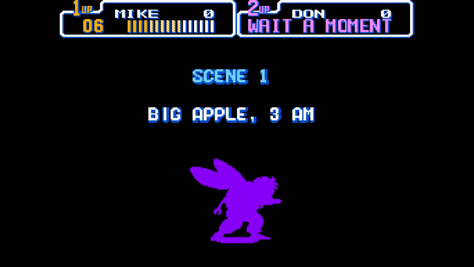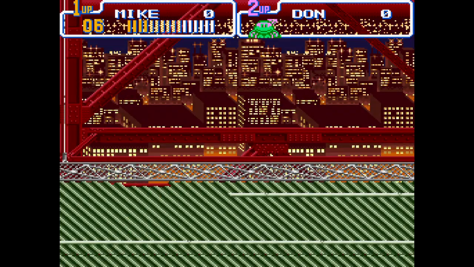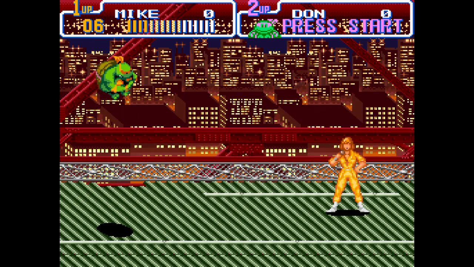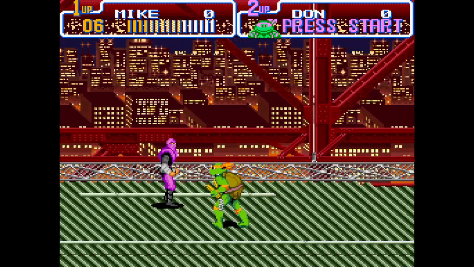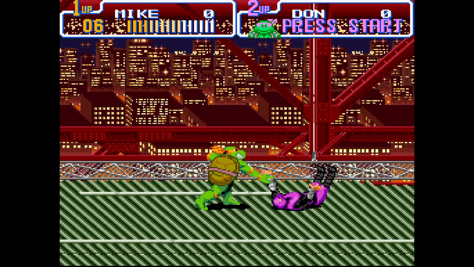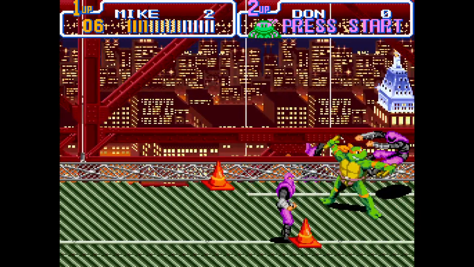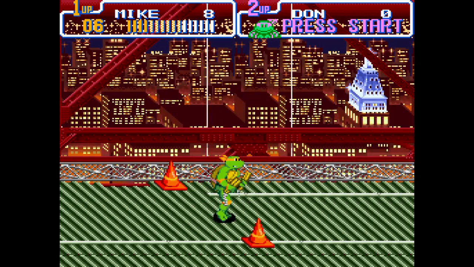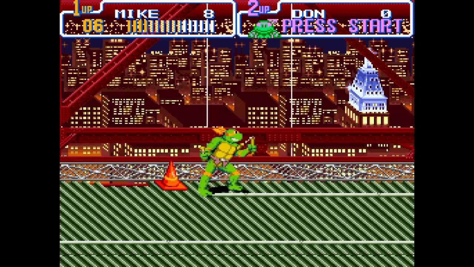So you can see it shows you a silhouette of the boss you're going to be facing. That's obviously Baxter Stockman. Now, most people that have played games should be familiar with how beat 'em ups work. You just walk around, beat up people. And with this being a Turtles game, most of your mooks are going to be foot soldiers. But you got little objects right here you can hit.